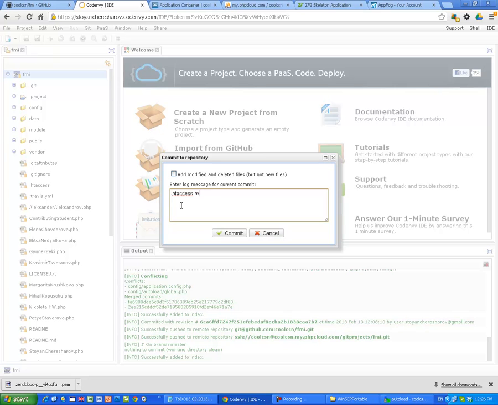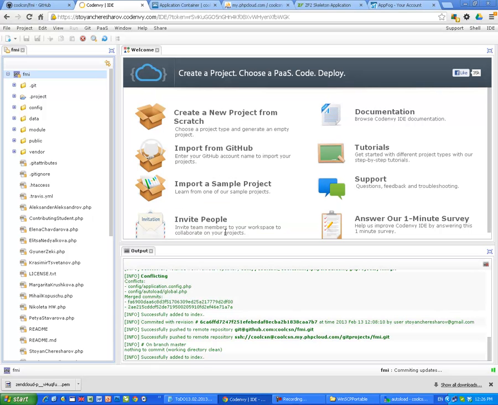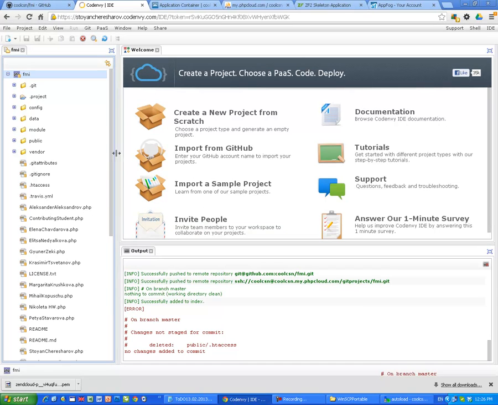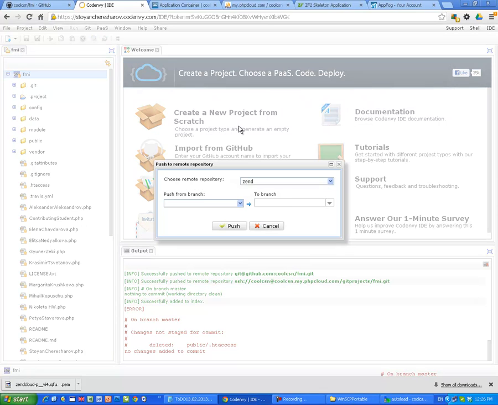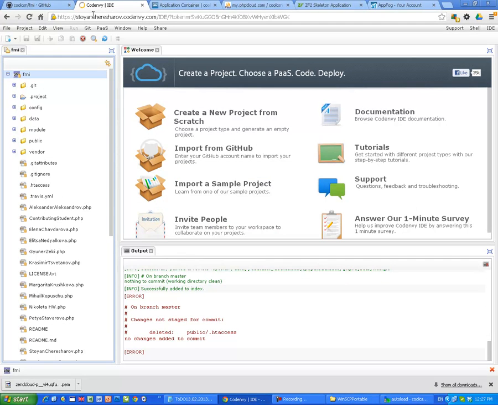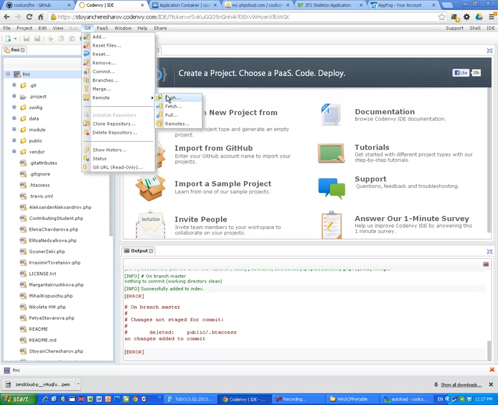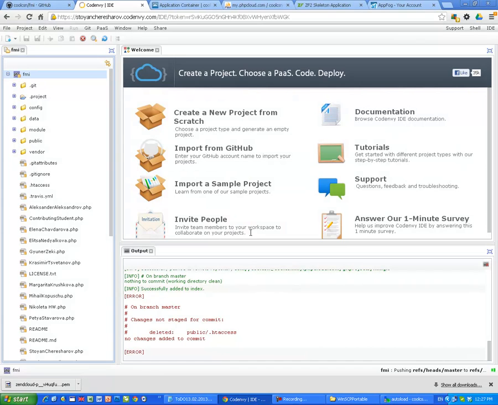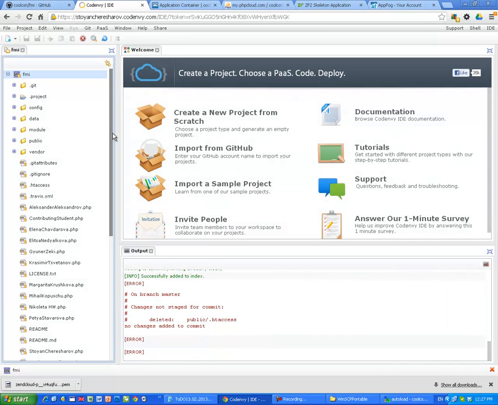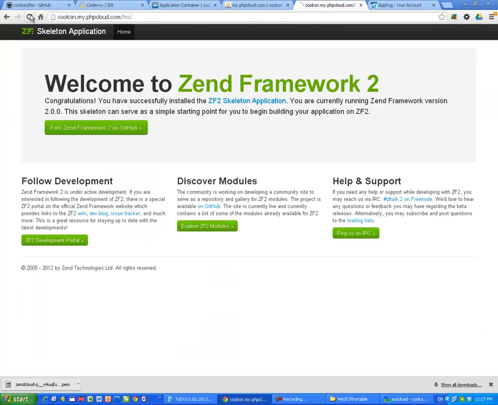And if I do push, let me push to Zend first. Error. That's typical for Codenvy. And push to GitHub. When you don't have anything to push, actually it shows me an error. Let me see what about GitHub. Yeah, the same thing, but let's make sure we didn't break anything on our application. No, we didn't. Album index. Okay, so far so good.